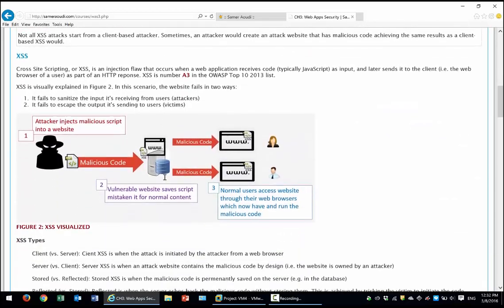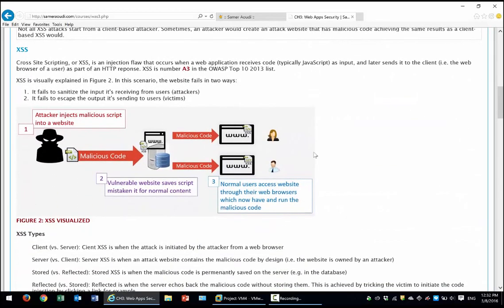Okay, so let me go ahead and explain what XSS is. XSS stands for cross-site scripting, and basically it's an injection-based flaw where an attacker would enter malicious code instead of valid input into the web server, and then that web server replays this JavaScript or this code back into the browsers of unsuspecting users.